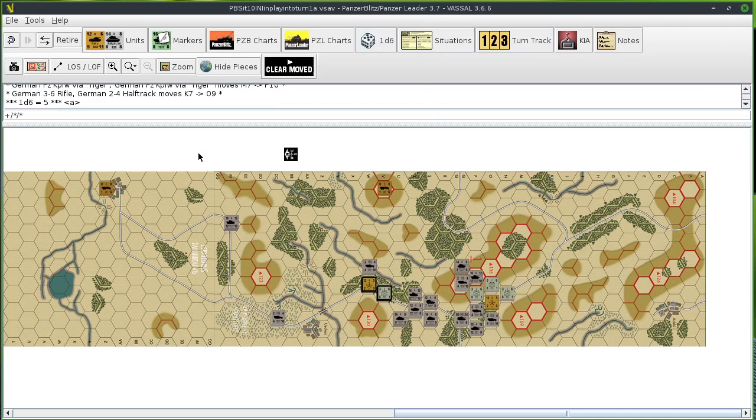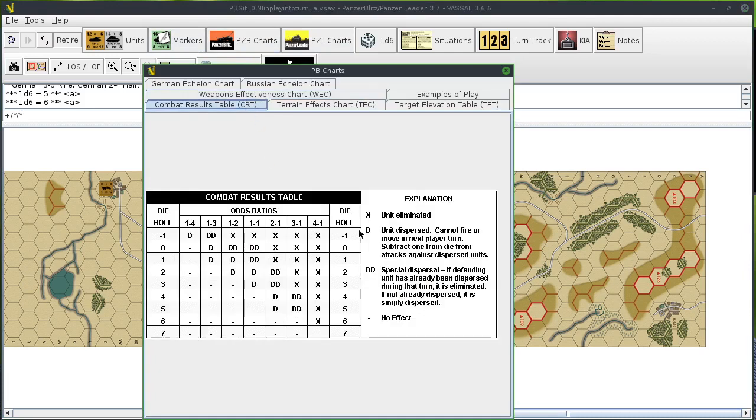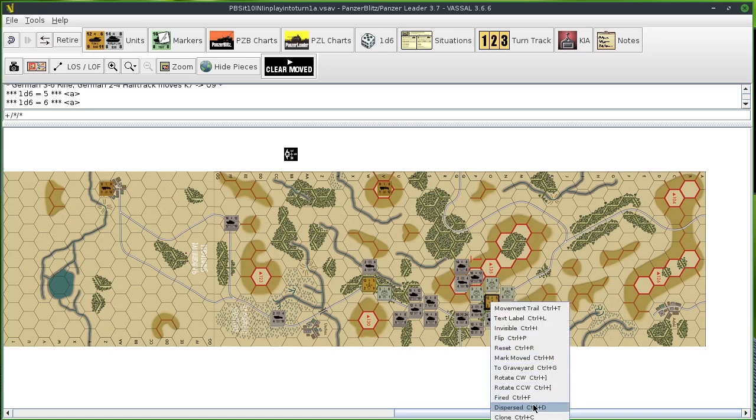So, I'll roll. All the way down, we got 5. So 5 minus 1, 1-to-1. So that has not been even disrupted. However, over here, I have 3-to-1 minus 1. I get a 5. Bad rolls. And that's just a dispersal. That makes things a little bit interesting.